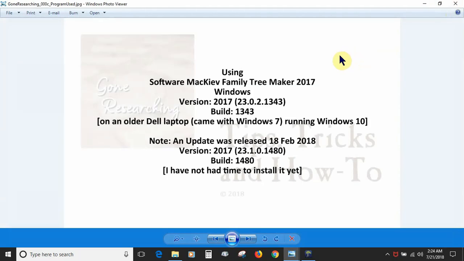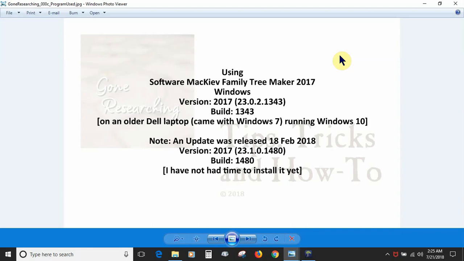I'd like to point out that I'm using the Family Tree Maker 2017 Windows version that was released in 2017 on an older laptop that came with Windows 7 but is running Windows 10. Now there is an update that was released in February 2018. I'm not using it for two reasons.